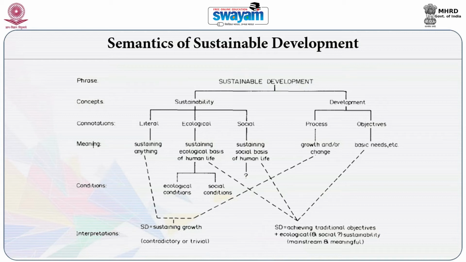When we talk of development, are we saying it as a process of change that's infinite, that it's going to go on in an unlimited direction? Or are we talking about development that has a particular objective in terms of literacy, in terms of meeting basic needs, in terms of also producing goods and services? Lele says that if we're talking about sustainable development in a very open sense, meaning sustainability of everything, and if we understand development as an infinite process, we're not really talking of sustainability at all.